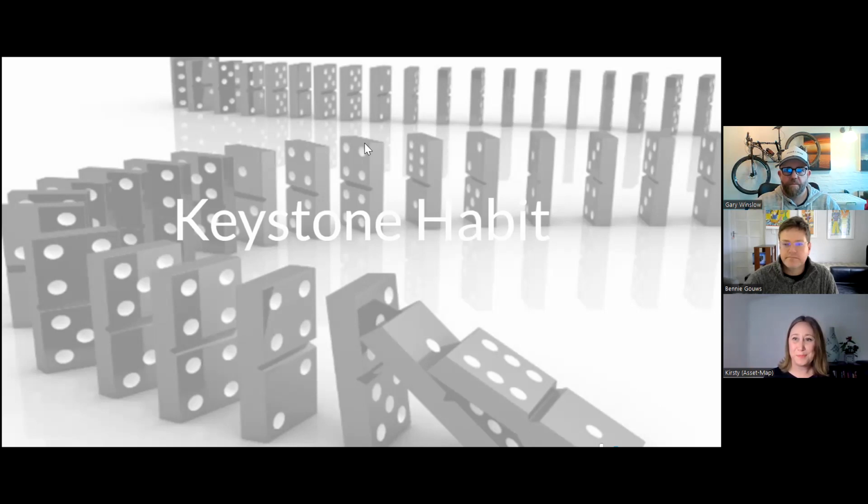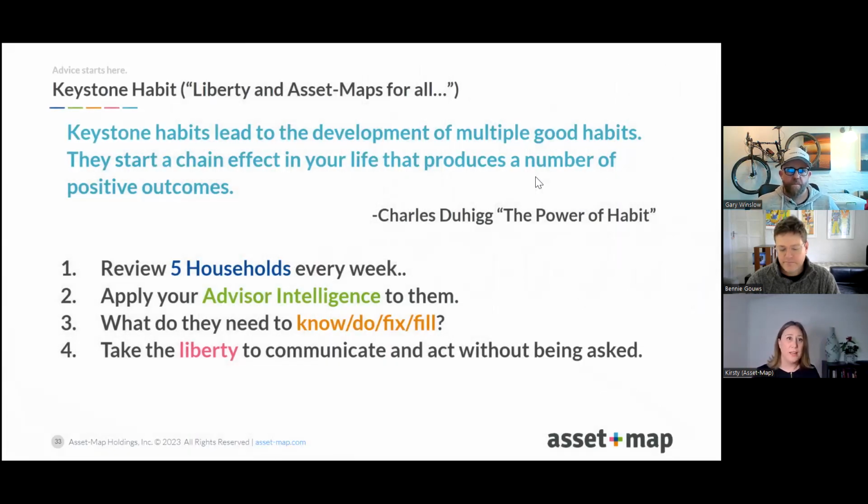Okay. Perfect. All right. So Keystone Habits. So the idea around this process is to say, if I want to start using Asset Map more in my engagements, but with existing clients, what are the different ways I could do that? And this is a process that they started in the US, worked really well in just re-engaging with clients, adding additional value, opening up conversations.